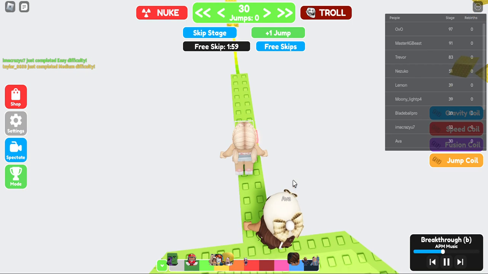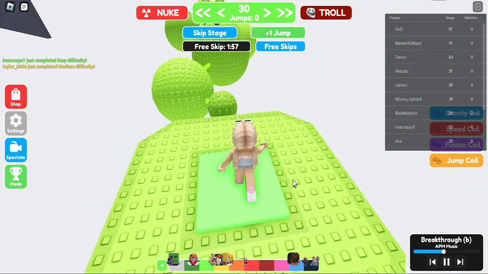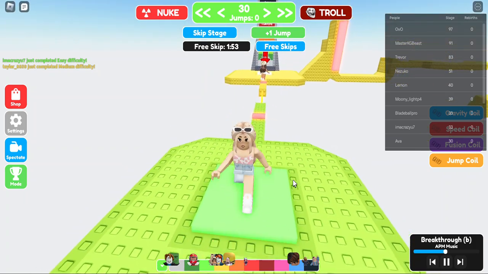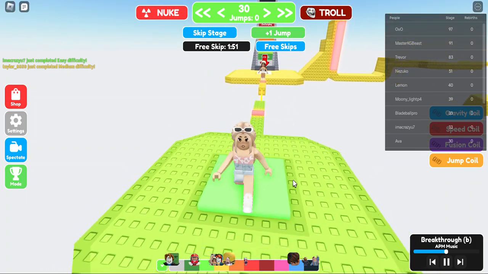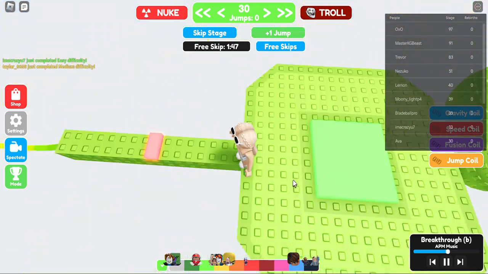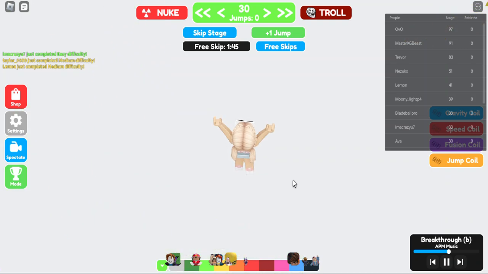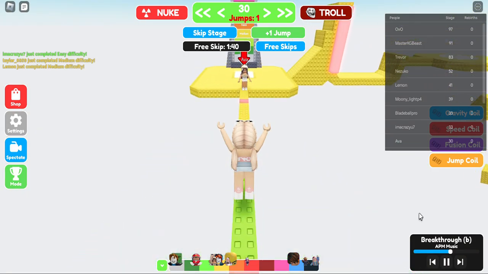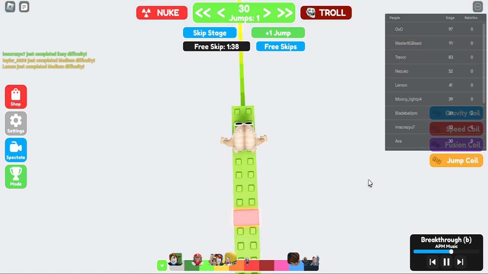Okay, there we go. Wait, why do I have 0 jumps? Oh my god, it's like a POV. Oh my god, Ava stole my jumps. No, now I only have 0. But seriously, what happened to my jumps? Let me just go and... There, see, now I have 2. Yeah, we okay.